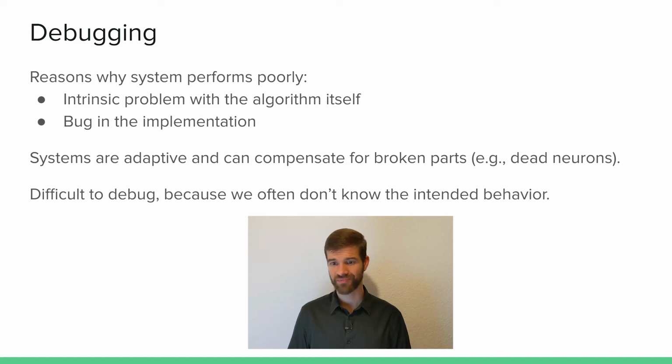So one of the unfortunate things actually with neural networks is that systems are adaptive and they can compensate a lot of human errors. So even if you throw a bunch of garbage in there and kind of play around with non-ideal hyperparameters, you can still get some actually good output results there. So they can compensate for many of the broken parts, for example, dead neurons. So you can have some neurons that are no longer sending any output signals, and still you can perform very well.